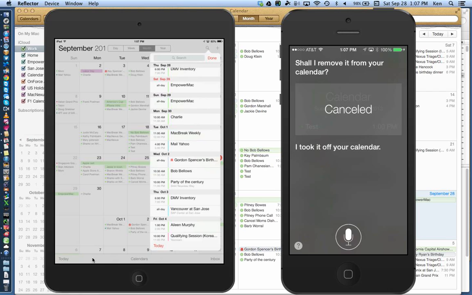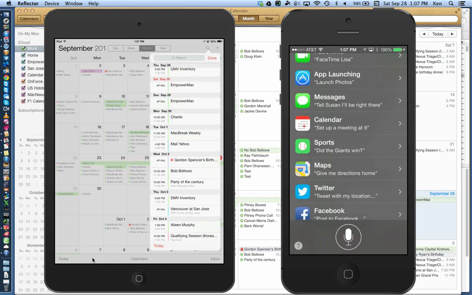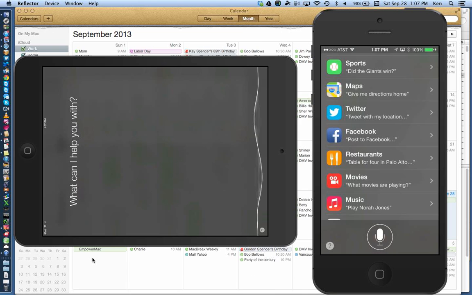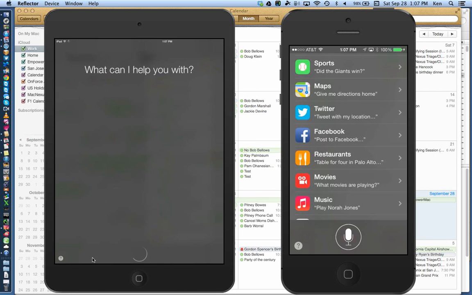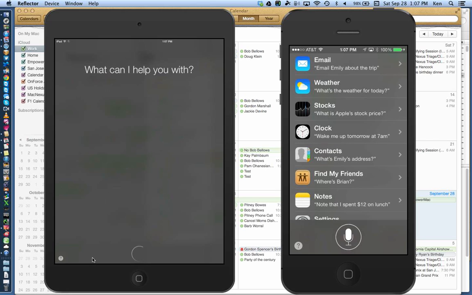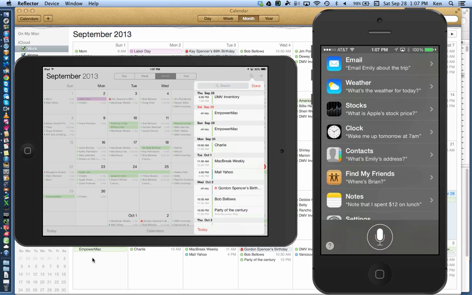So if you'll notice, every time Siri's up, you see a little question mark. If you tap that, she shows you what she can do. And I just say, what can I say? So the thing with Siri is, think about the action. I always go back to the scenario where you have an executive with an assistant out in the front office. You wouldn't just say, lunch. You'd say, schedule lunch with Dorothy at 1 p.m. And if you tell it to Siri that way, it'll work.